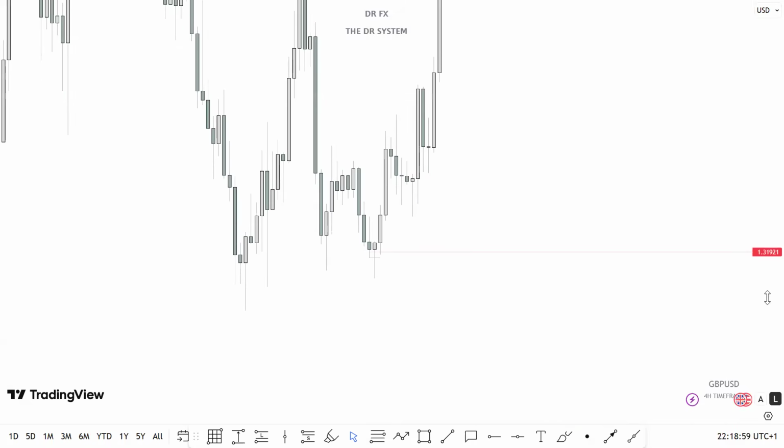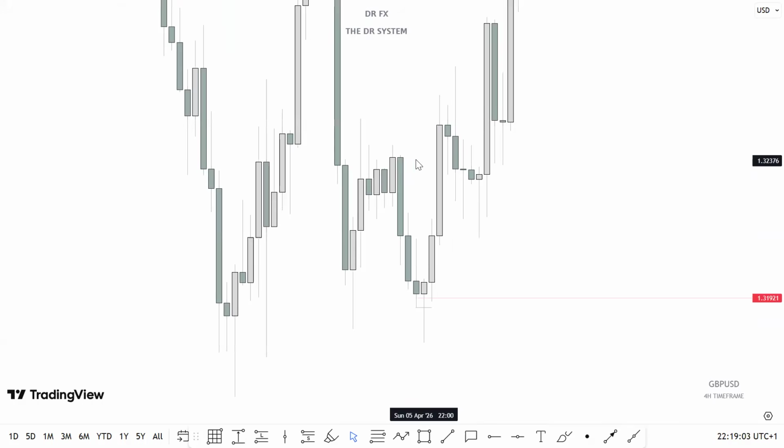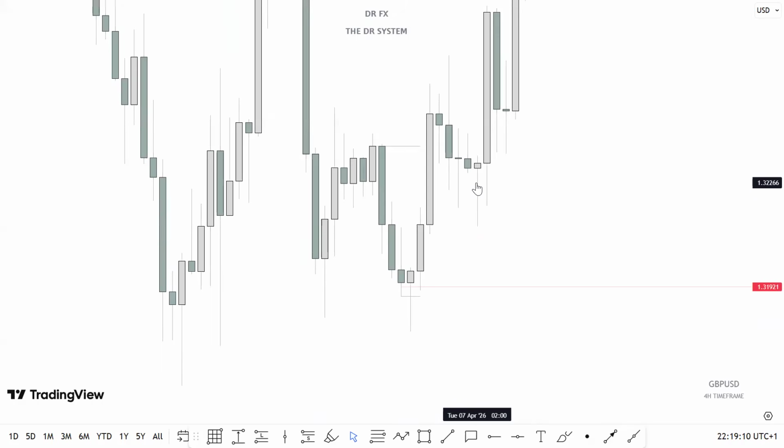Then let's go into the 4 hour time frame. Now let's look at the 4 hour time frame. Now, the 4 hour time frame, something happened here, and a lot of people took losses because the market gave us what? The 4 hour breakout. Now, after the 4 hour breakout, look, this is the next day.